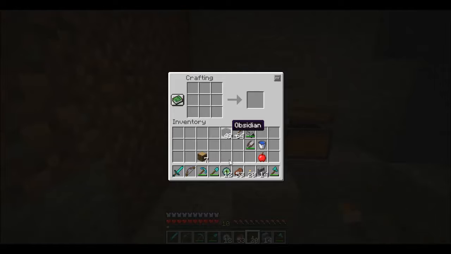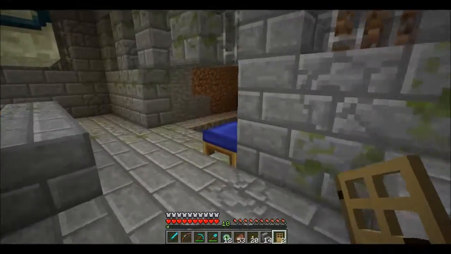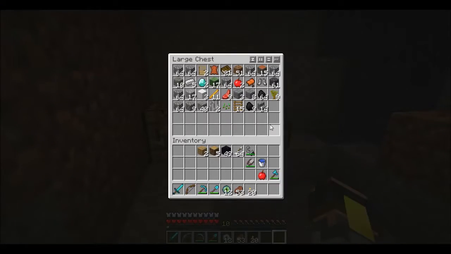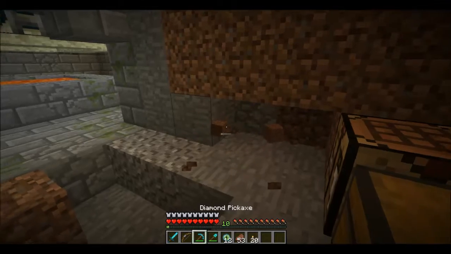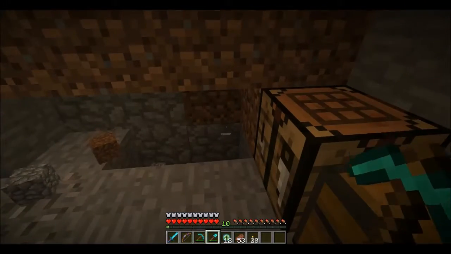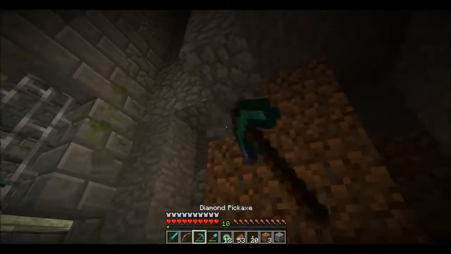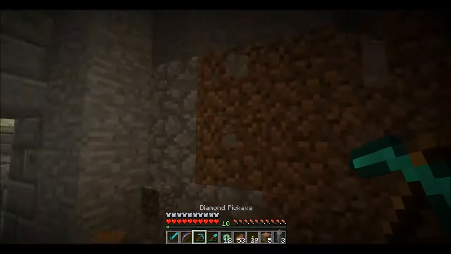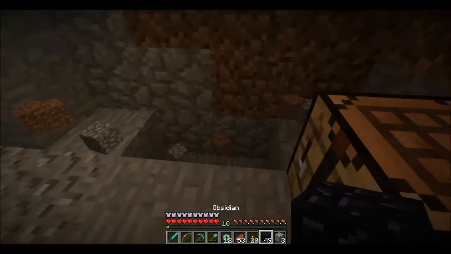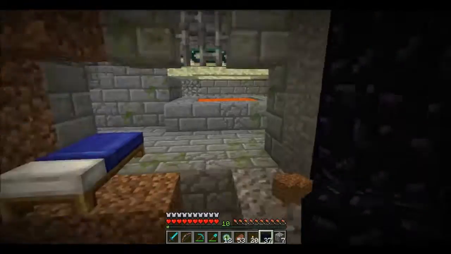And we still need a door, right? For this one right here. There we go. Kind of missed, but that's okay. And then we're going to need another portal. So we're gonna put one up right here, I think. There. And here. There we go. So we're gonna go like so. And we got a nether portal.